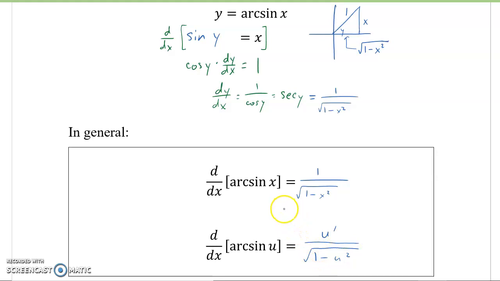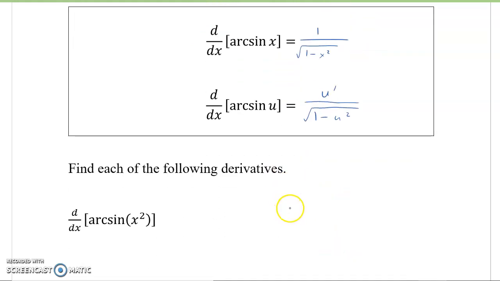All right, so that's fantastic. Then we can take this new formula out for a spin and see what it can do. For example, if we want to take the arc sine of this value, where u equals x squared, then we just say, okay, well, u prime is 2x. That's the numerator. And then the square root of 1 minus u squared, or x squared squared, or x to the 4th, is our denominator. And that's really all there is to it.